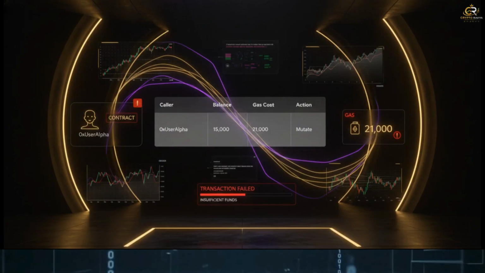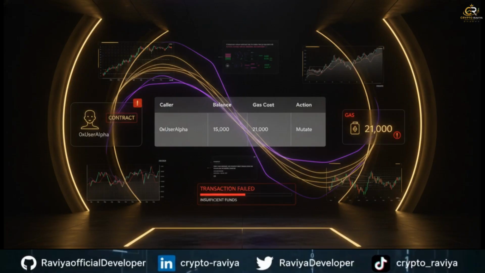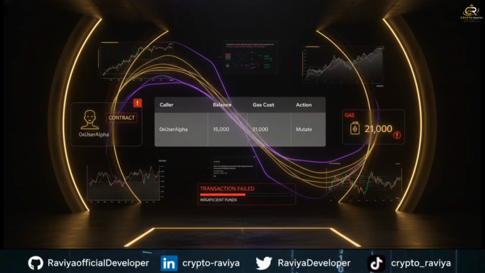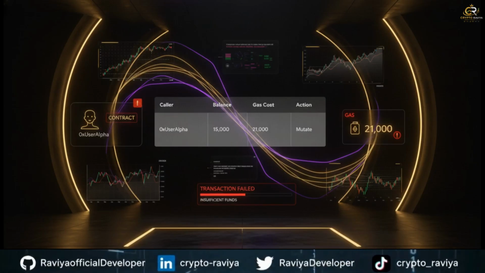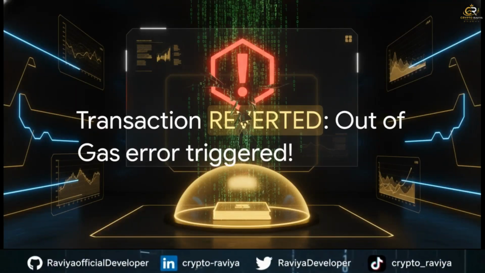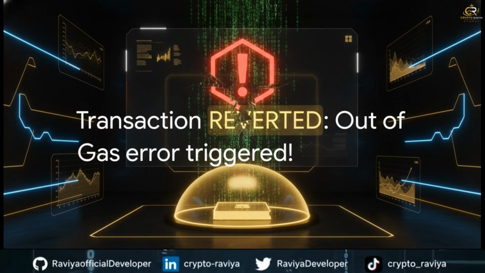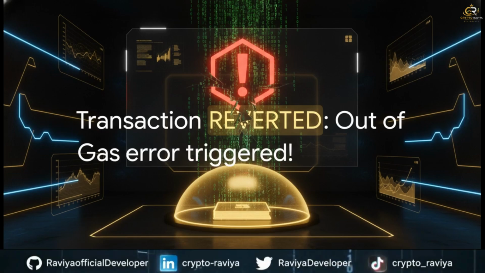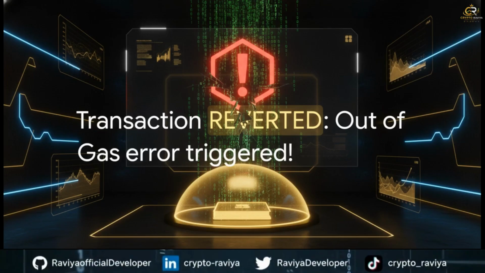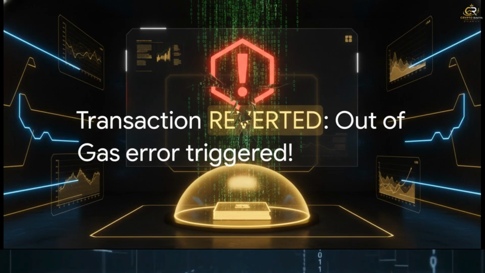Okay, let's actually run test case 1. We have a caller, we'll name them 0x user alpha. They are trying to execute a function to verify their identity in the contract, but they only have an account balance of 15,000. Now, our simulated EVM requires a standard intrinsic gas cost of 21,000 per operation. So, what happens? Boom! This immediately triggers the EVM's primary defense mechanism. The output is an out-of-gas exception. The transaction is instantly reverted. Absolutely no state is mutated, the ledger remains totally unchanged, and the network is protected from computing a transaction that simply can't be paid for.